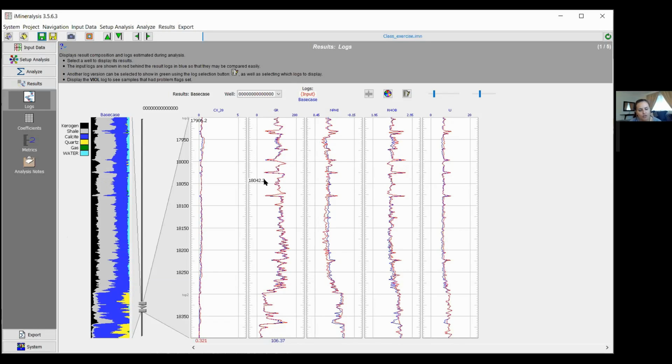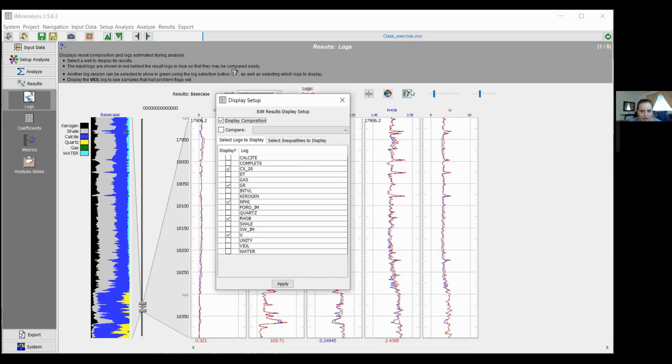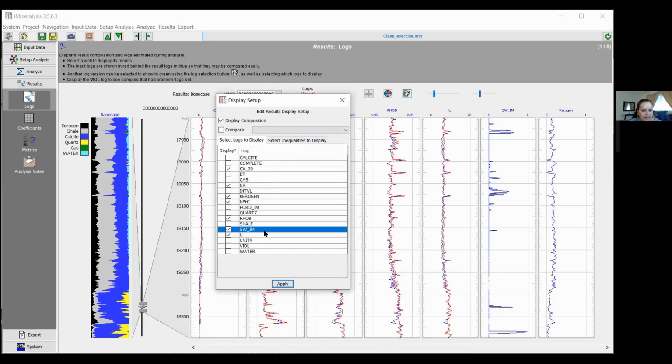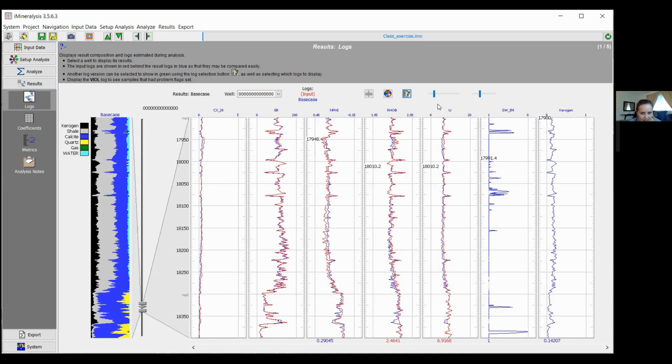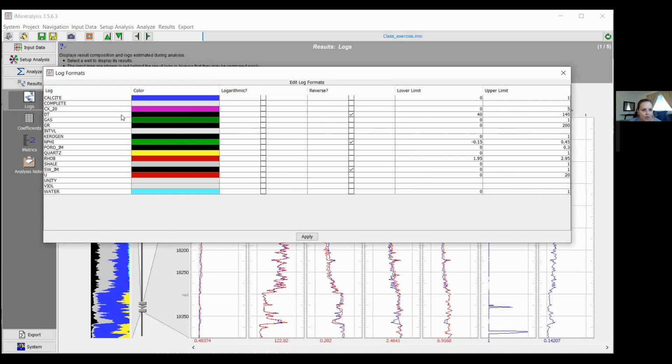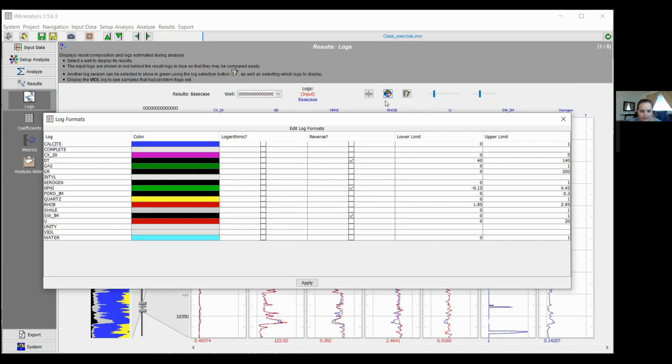If you want to see how much kerogen you have, go to this icon here where it says display setup and go where it says kerogen. And I'm also going to include the water saturation so we can do QC there, and click apply. You can look at all the minerals individually, but I'm not going to look at that. I also want to change the scale briefly here for my kerogen and my conductivity so you can see more how it changes. So you go to that icon here that is the circle, and you click on the CX, and I'm going to do that with 1.